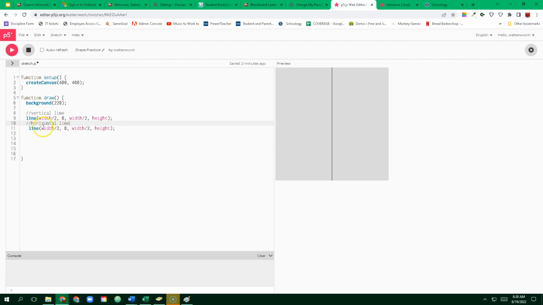We want to start from here, which is splitting halfway from the top and the bottom. In terms of my x, I am at the farthest left, so the smallest x that I could be. In terms of my y, I am halfway in between the height of my canvas, so that would be height divided by 2.